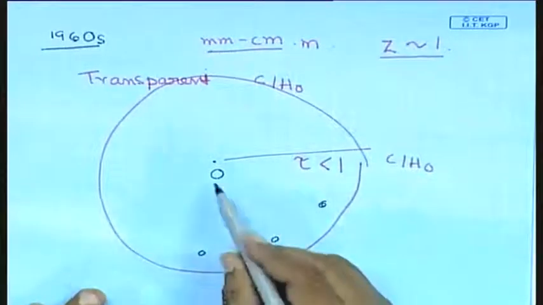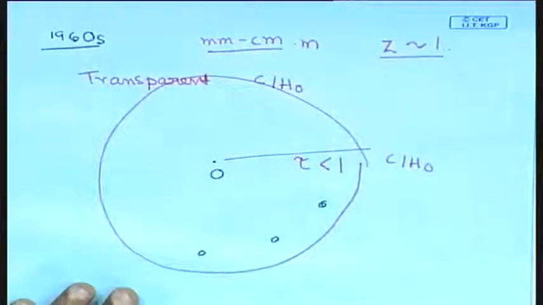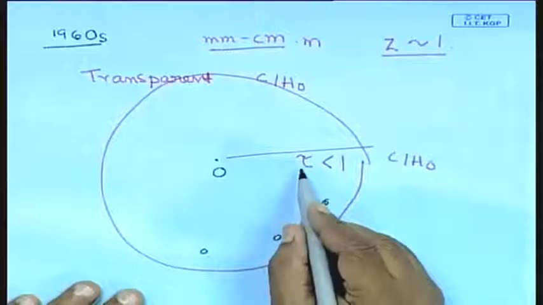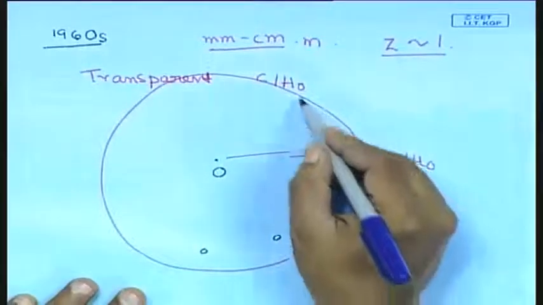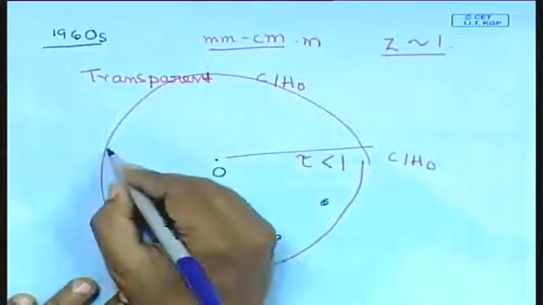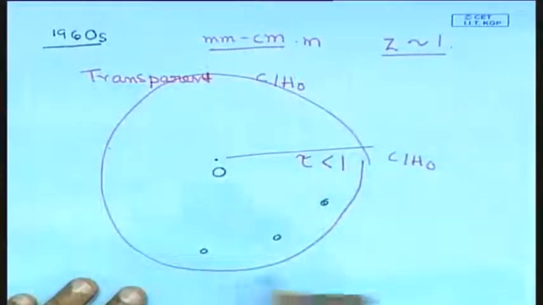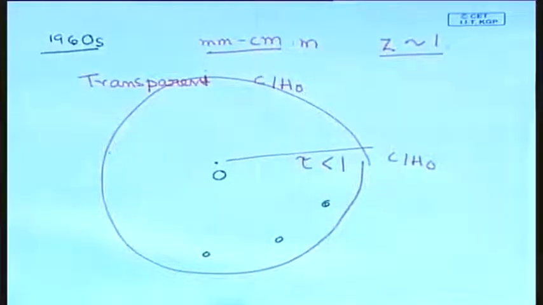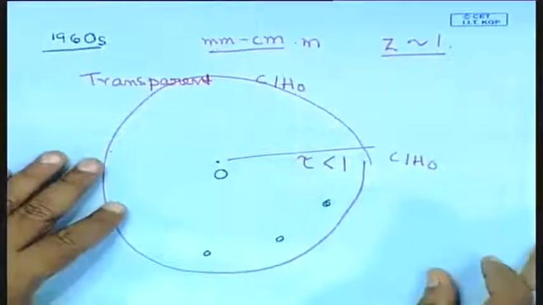So, the fact that the optical depth is less than 1 tells us that the CMBR photons that we are receiving did not interact with matter within a length scale of the order of c by H naught. There was no interaction. If there was no interaction, how did it come to equilibrium? Right. So, this basically tells us that the CMBR that we are seeing did not originate in the nearby universe.